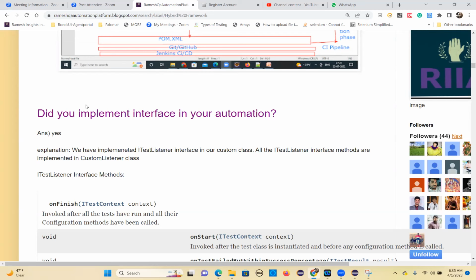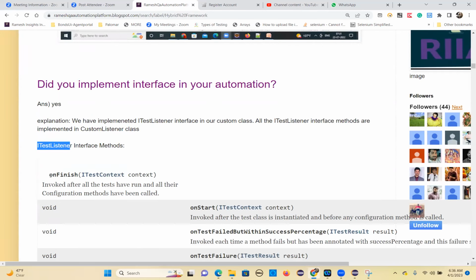So that you will implement. All the ITestListener interface methods are implemented in the custom listener class. You can create any class, and that class implements this interface. So what methods are there in the ITestListener interface?